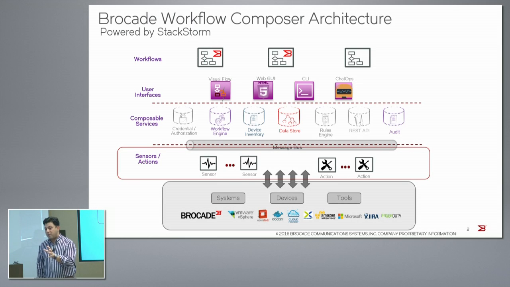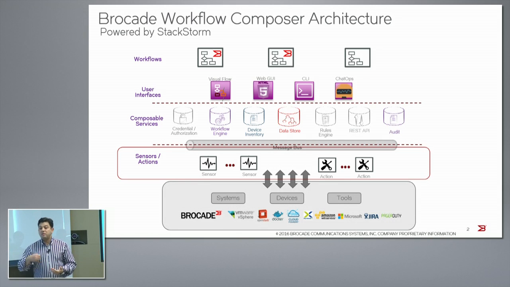If you contrast, take OpenStack for example. I can download a platform, but it takes me as a customer six months to a year to figure out how to break it into my environment, how to really build something. So with a platform like StackStorm, and with the content provided by Brocade, as I'll walk you through in a workflow demo, you could see how you could build a data center fabric, the one that we call an IP fabric, in under 15 minutes.